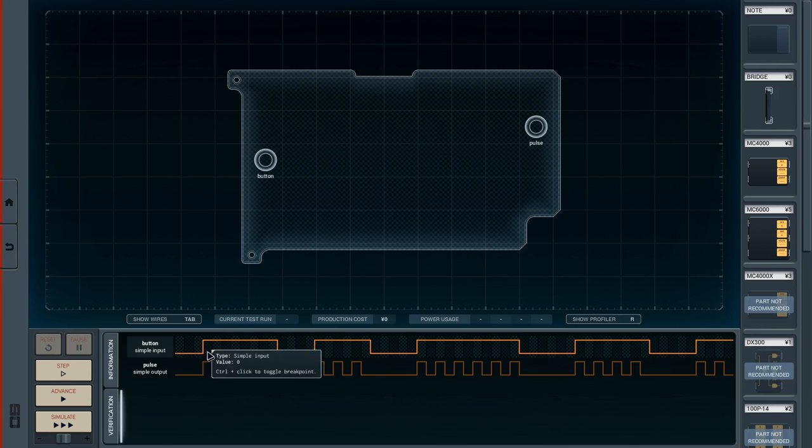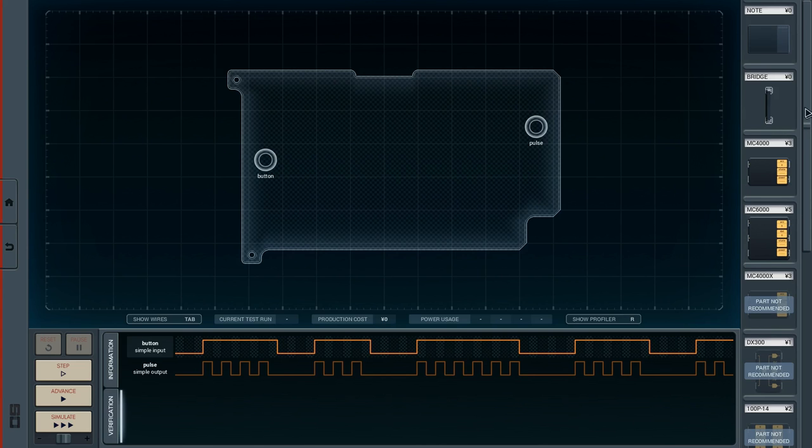So the button here is going to start low, and when it goes high, i.e. when someone pushes the button, we need to start generating these one cycle pulses. And when the button goes low again or is not pushed, we stop generating them and keep doing it like this. So simple enough by the looks of things.